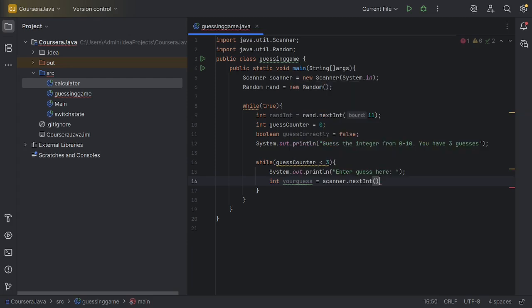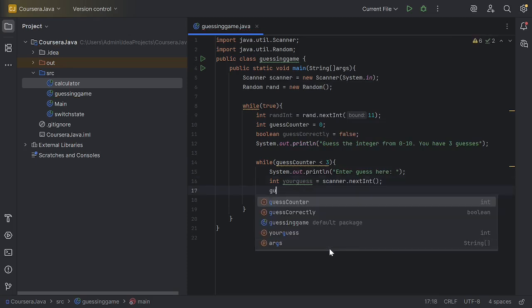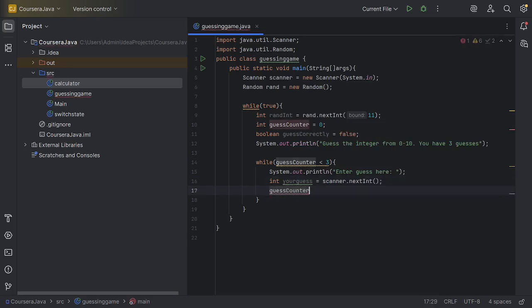Yeah. So after, we also got to increase the guess counter. Yes, got to increase the guess counter, because for every guess you get plus one. The guess counter increases, so it can end the loop.